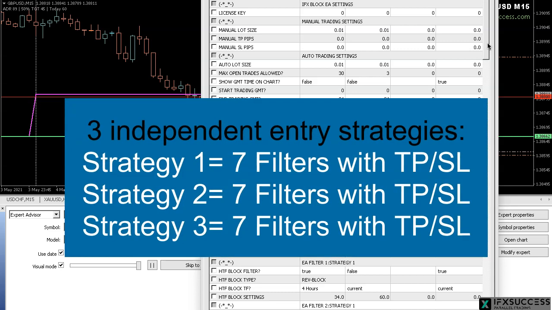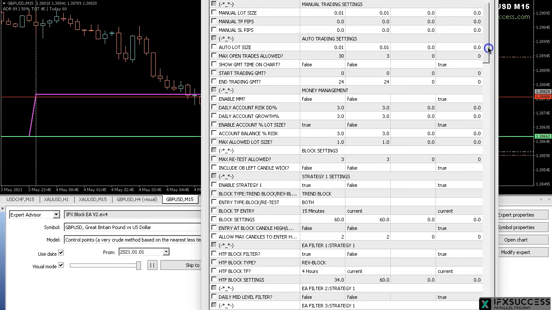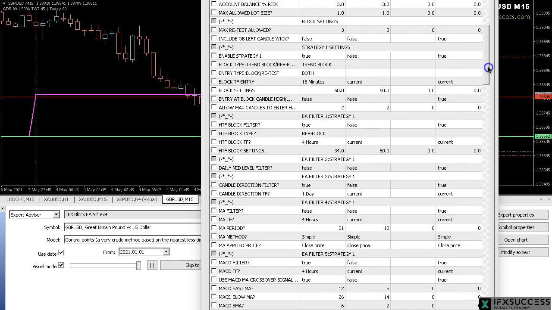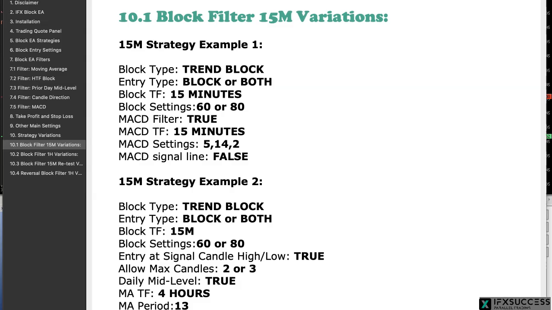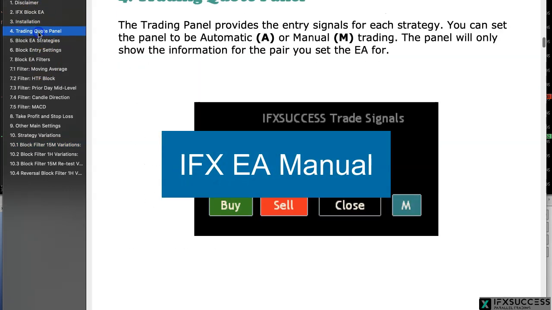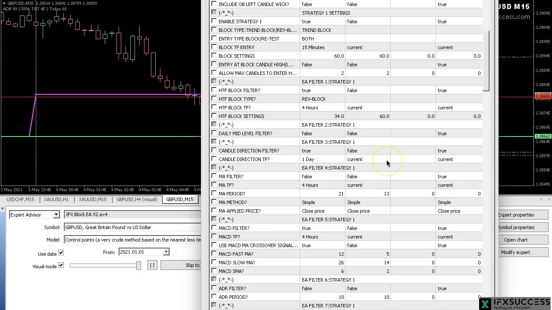So what can we do with that? Well, the best thing about this is that strategy 1 can be a scalping entry. So we can say, hey, if you like 5-minute or even 1-minute entries, which I don't really suggest, then you can have strategy 1. So let's jump over, let's ignore this for a second. In regards to the EA, it's a really complex EA, but it's not really that hard. You're going to have a manual, which is right here, which is going to tell you everything on installation and what everything means, so that you can go over it if you don't want to see the video.